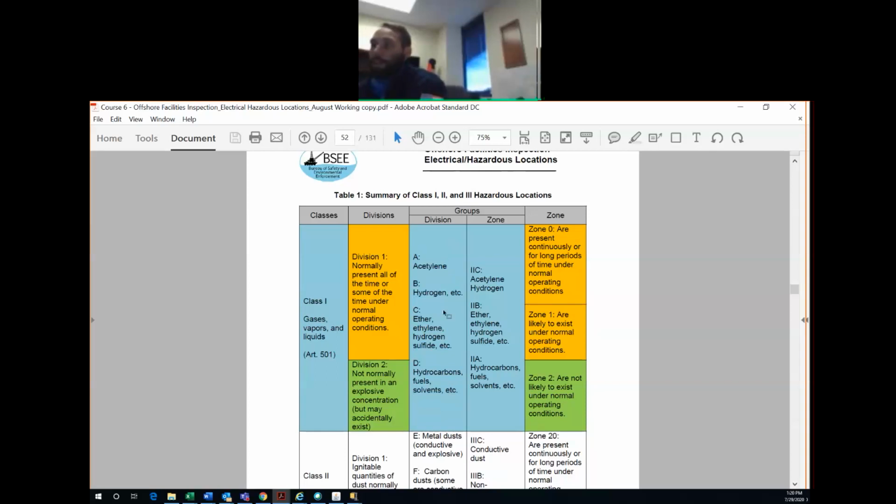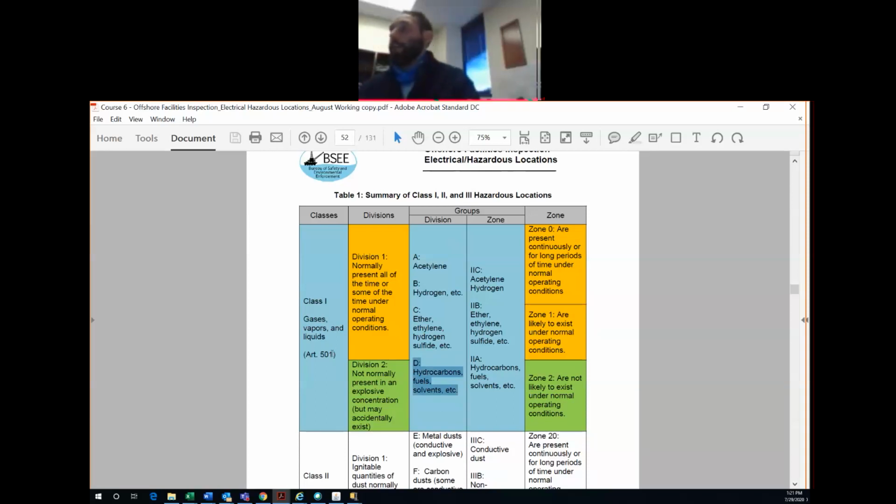But it definitely occurs offshore that engineers will specify a particular instrument or electrical device that is only really good for Group D, because that is the bulk of what we encounter offshore. For example, if you're putting a transmitter in an area that doesn't have welding, doesn't have a battery box, and it's not an H2S platform, then you're really going to be okay with Group D. As inspectors, the important takeaway is that if you're on an H2S platform or in a battery room and you see a device that's only for Group D, you need to raise the alarm that this device is not rated for the area.